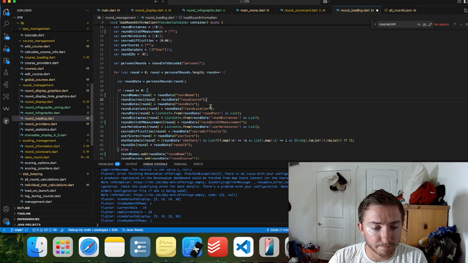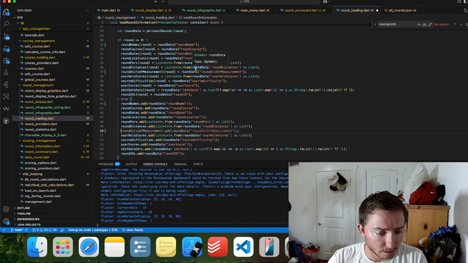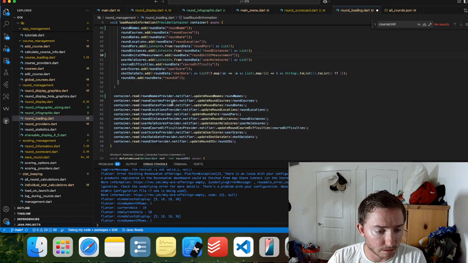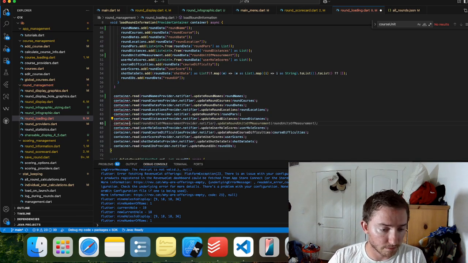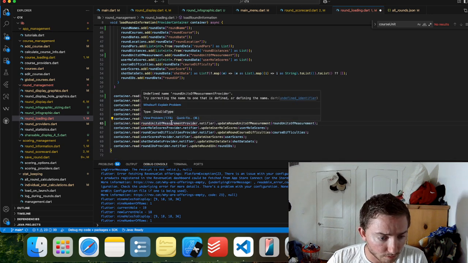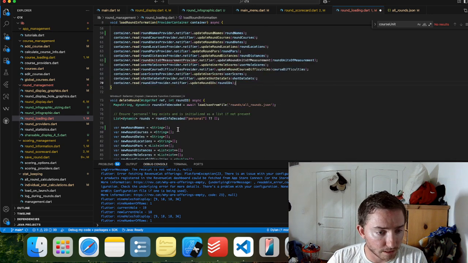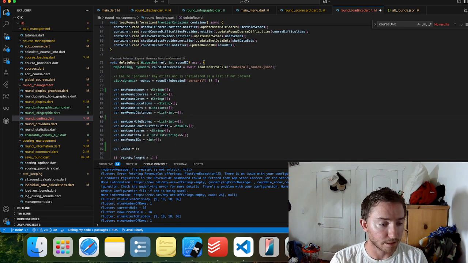Yep. Okay, so that's good. Down here, round units of measurement, add round data, round unit of measurement. Yes, right below distances. All right, yeah, you get the idea. Units of measurement provider, update round units of measurement, round units of measurement. Okay, that's obviously an error. Same thing as last time. I just don't have it created yet.